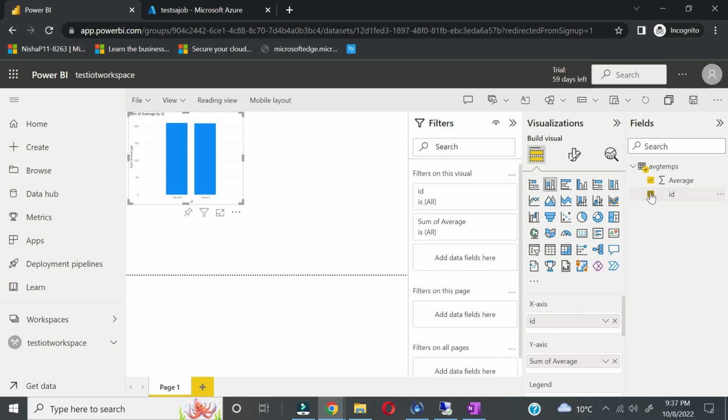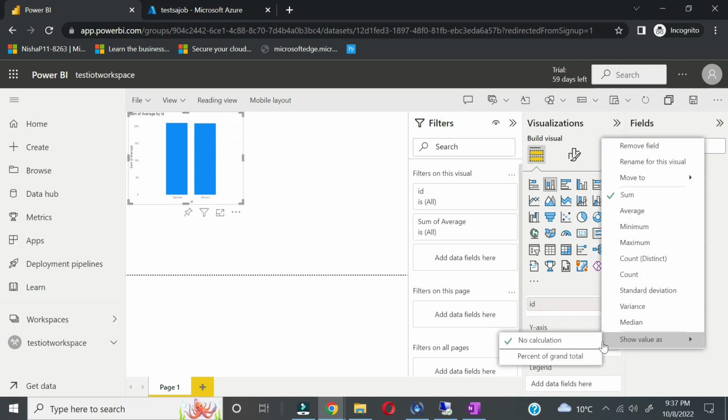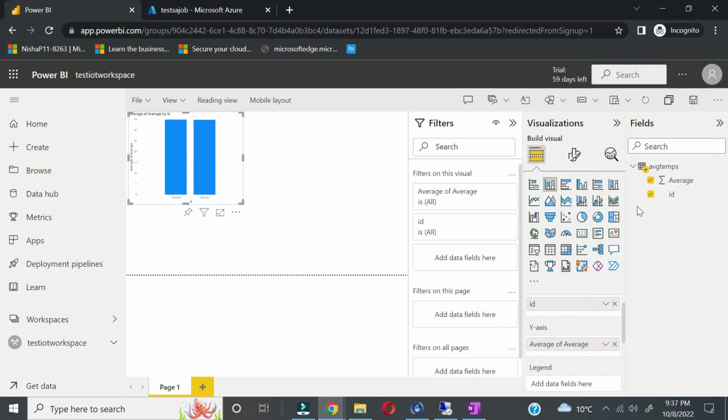So, sorry, in the axis field we have ID. In the value field, so see, this is important. In the x-axis, right? ID we have here. In the y-axis we should have average.